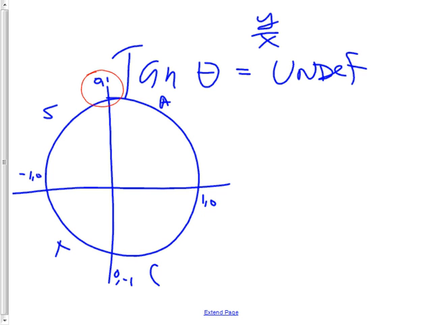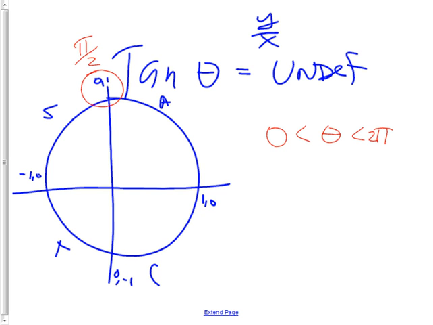Depends what they want. If they say between 0 and 2 pi, that's a hint that they want, what do you think? They want radians. If they say between 0 and 2 pi, you're supposed to give the answer in radians because the directions said 2 pi, which is in radians. Same deal, if the directions are in radians, you should give the answer in radians. Make sense? Okay. All right, so this one I really should answer as pi over 2. It is true that it's also 90, but the directions are in radians.